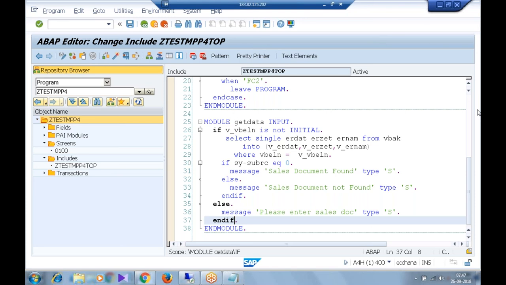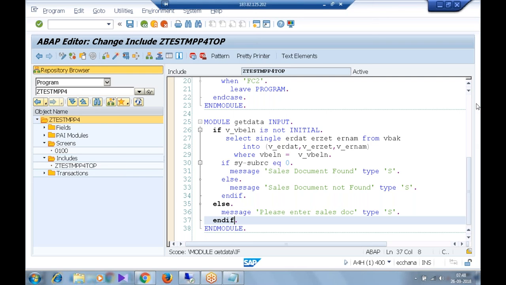And we understood the purpose of chain and end chain. If a screen fails a flow logic validation, the other fields on the screen will be disabled, not allowing the user to input the values. In order to keep the logic related fields in enabled state always, you have to enclose those fields between what? Chain and what? End chain in the flow logic section.